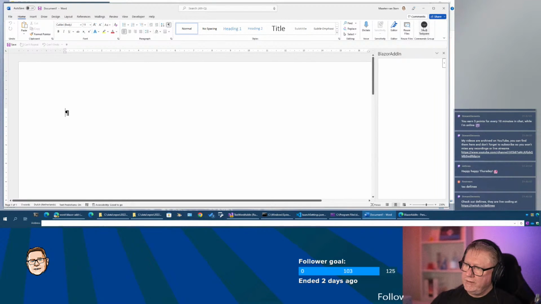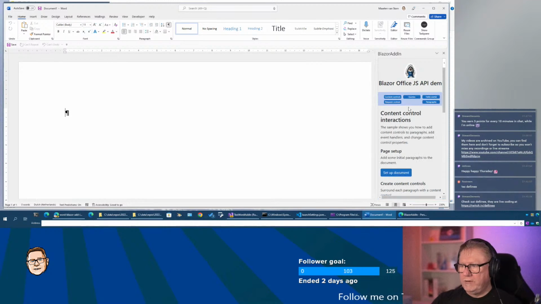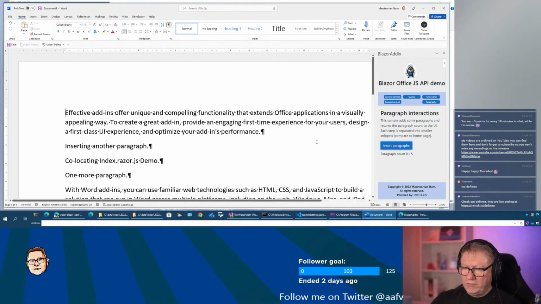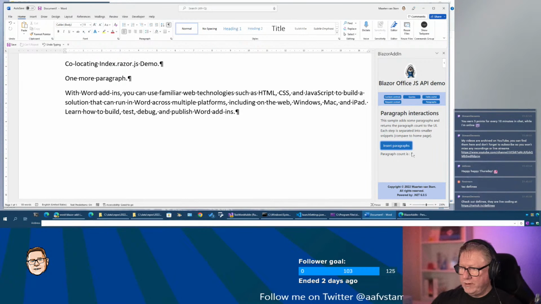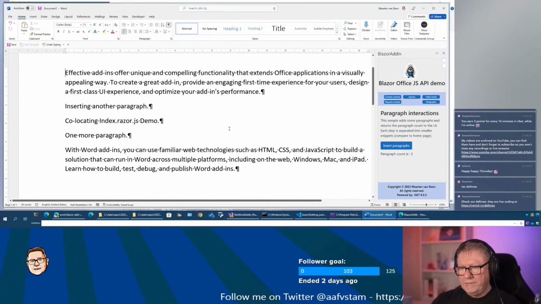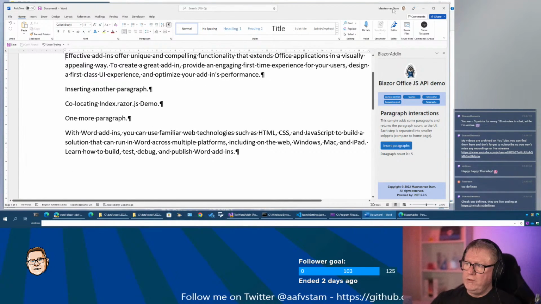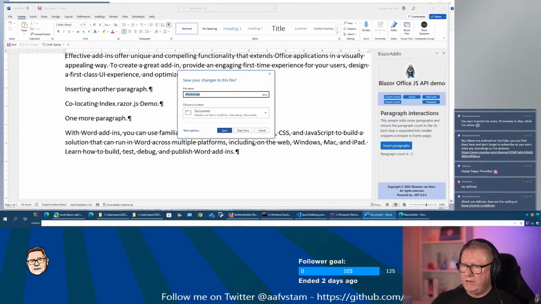Now let's try this. Now it's loading because it's finding the home page. So let's go to paragraphs, for instance, and insert some paragraphs. Inserting 5 paragraphs and getting that back to the event handler. So that's working. So that's the way how you can create from scratch.